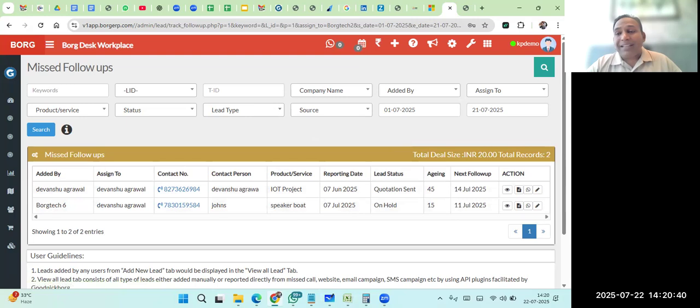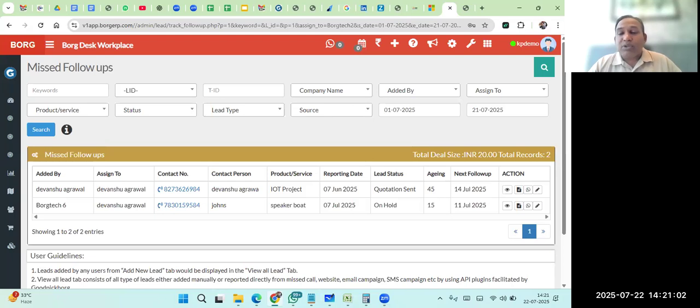Now, this is the biggest thing actually. Most businesses, especially MSMEs, are not aware. They are not able to track how many leads are being missed by whom. Not only that, the decision maker gets a report by the end of the day on which salesperson has missed how many leads.